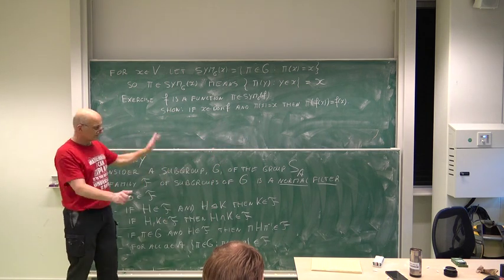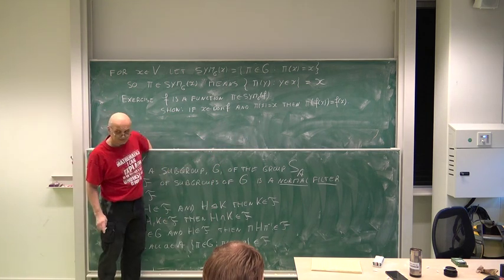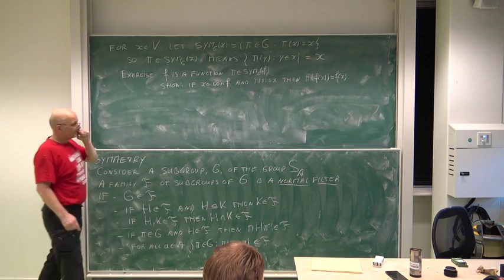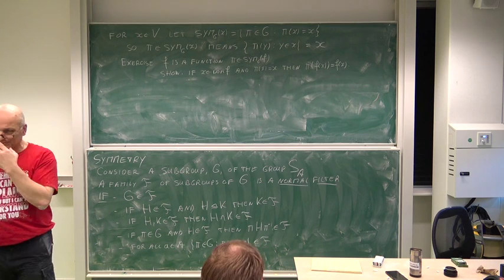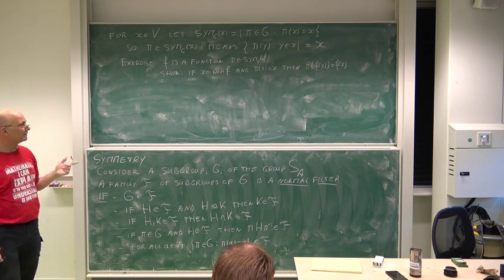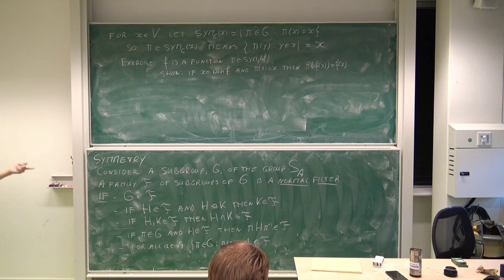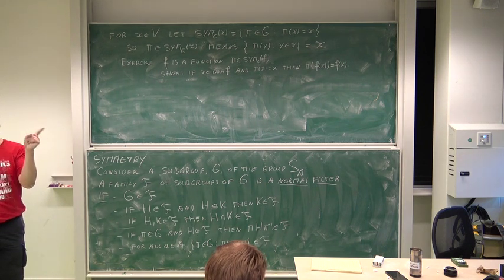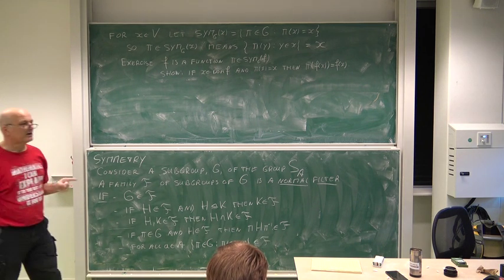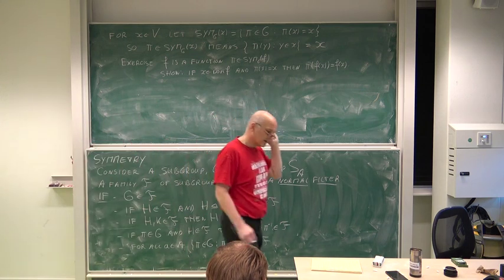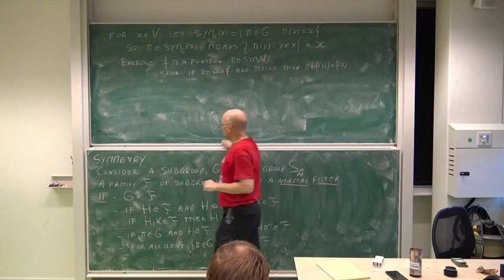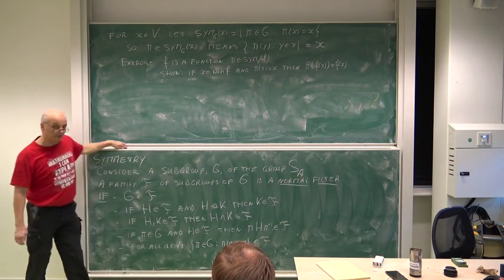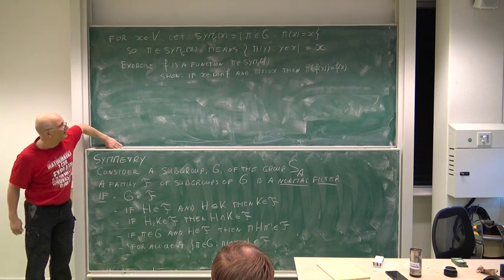Don't do it right now. Again, save it for the train or something, or your bicycle. And it's not difficult, but it's one of those things that I feel need to be pointed out. You need to realize that kind of thing actually happens. Okay. Now, so this is the symmetry group, relative to G, of x.